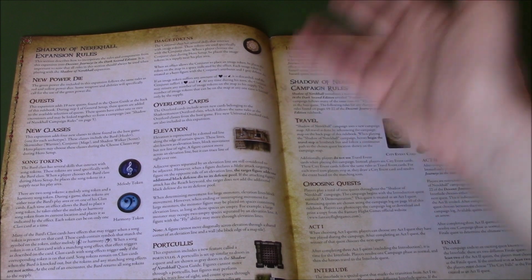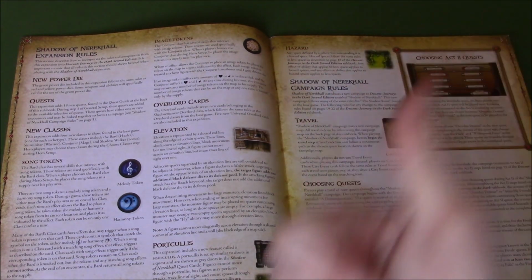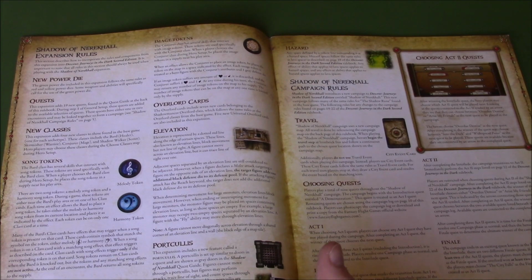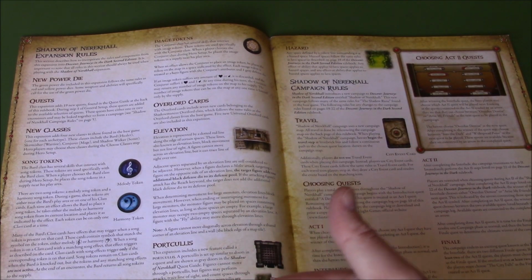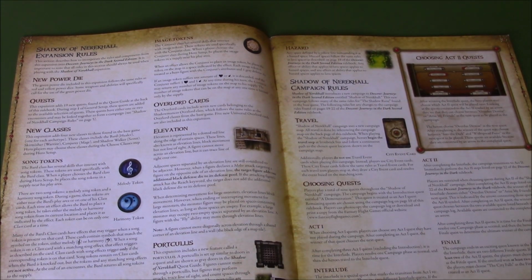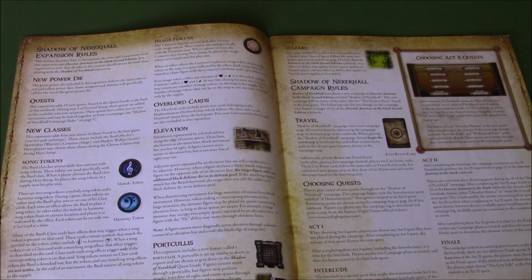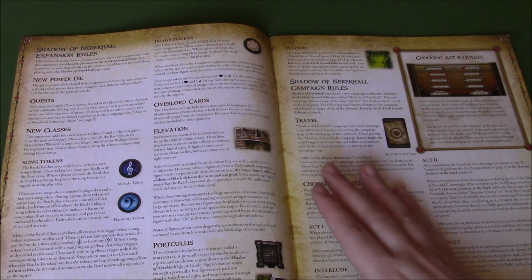The Overlord has a brand new class to use, and some universal cards, which always get underestimated. Never underestimate the power of universal cards. They're actually very useful.